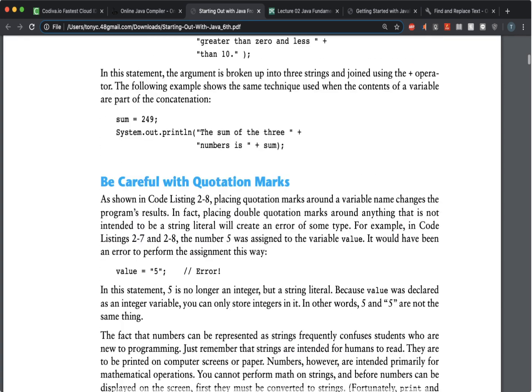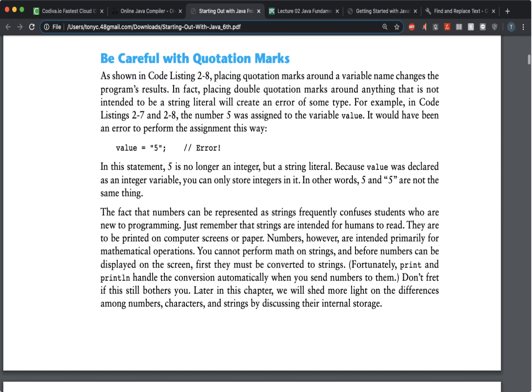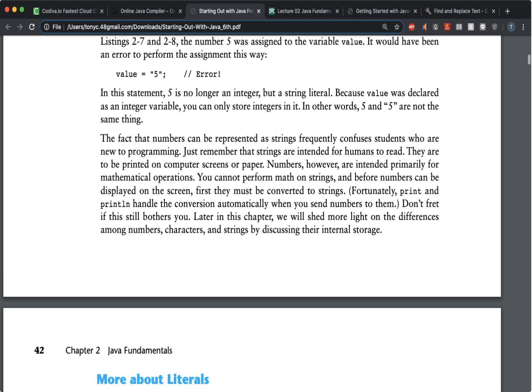All right, and be careful with quotation marks. When you quote the letter 5, it is a string. So if the value is an integer, then you are assigning a string to an integer. And again, Java is strongly typed. You cannot mix them. In other languages, you can do that. It's called implicit casting. Casting means you are forcing different types together, and there are implicit rules that allow that. But in Java, you cannot do that. You have to convert, or force conversions. All right, so that's what this one means.